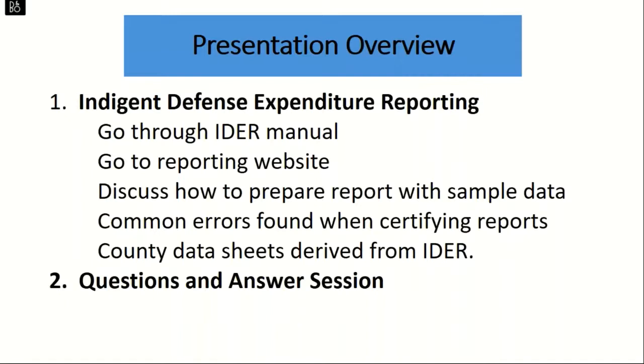And then at the end, we're going to look at some data sheets that are derived from the Indigent Defense report that you report on. And I think it's important that you know how your information is being used. The website that we do all this reporting is public information, and we get people from all over the United States that are actually looking at it. We do have reporters that call and want to look at it. You've got your legislatures that want to look at it. We try to point it out to county judges if there's situations. So the information is actually being looked at, and so we want to make sure it's accurate as possible.